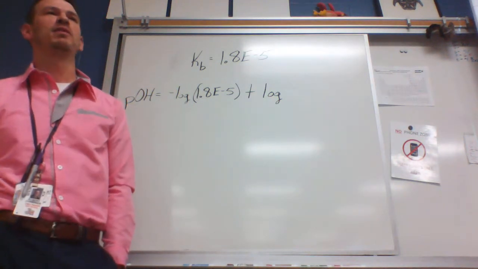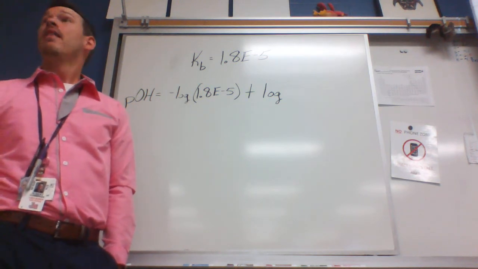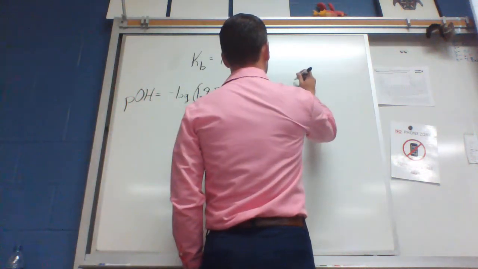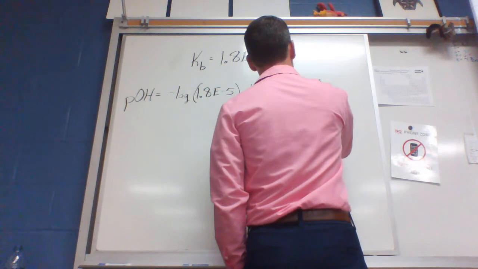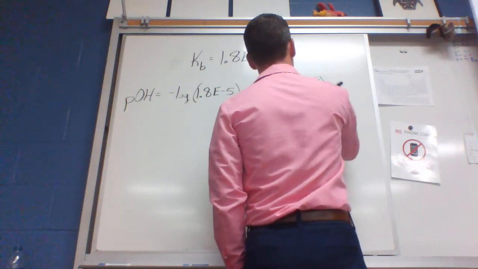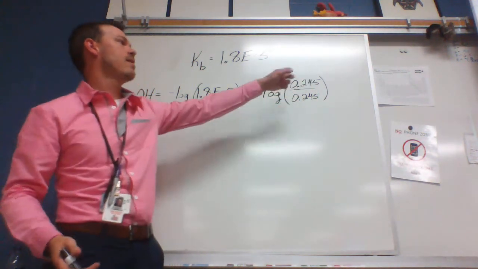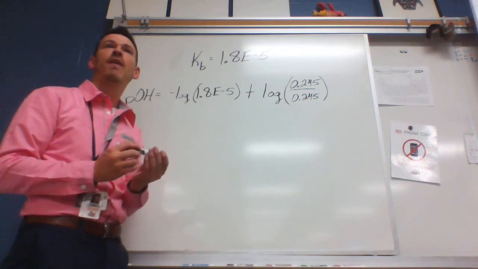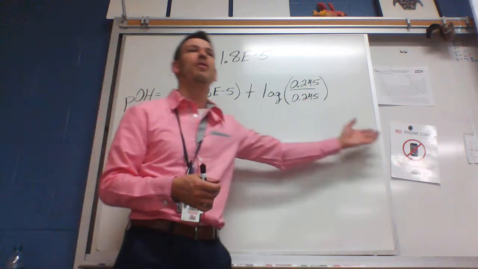Oh wait, and then well, this one's a little less interesting. What do you notice about our values here? They're the same exact. They have the same value, and it turns out that the log of 1 is 0. Exactly. So if you're smart enough to see that right away, that since these molarities are the same, it's really just the negative log of the K, then you're fine. If you don't see that, if you're not mathematically inclined in that way, then type the whole thing in. Just check your work.